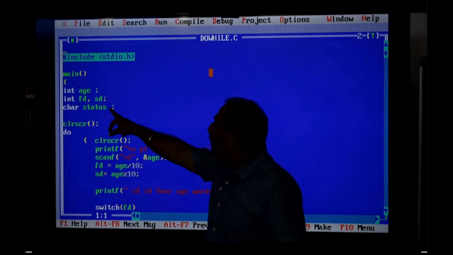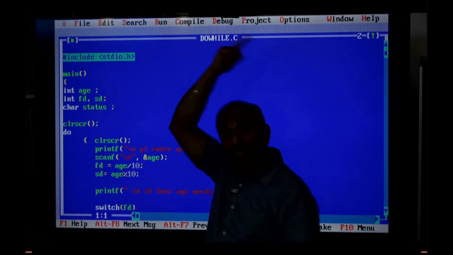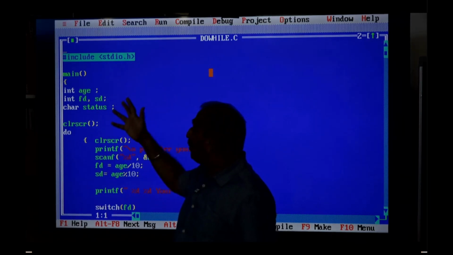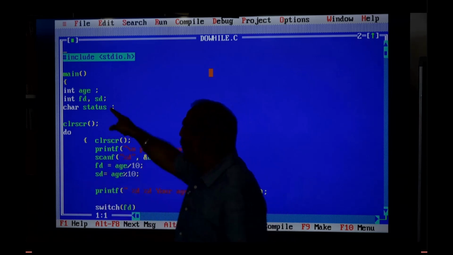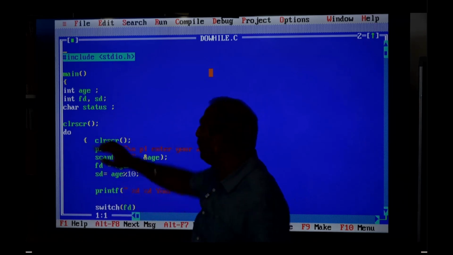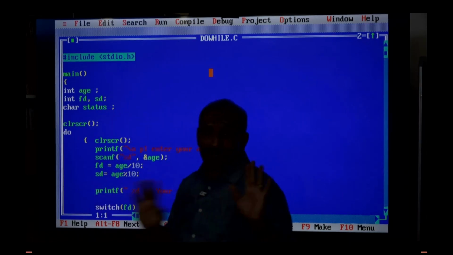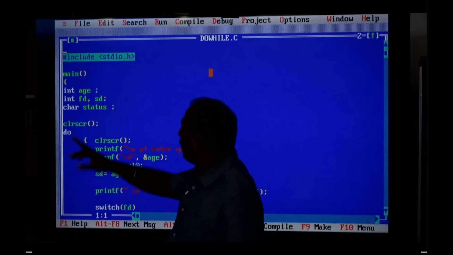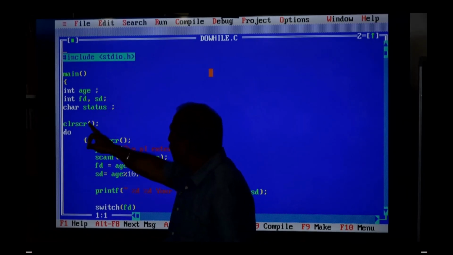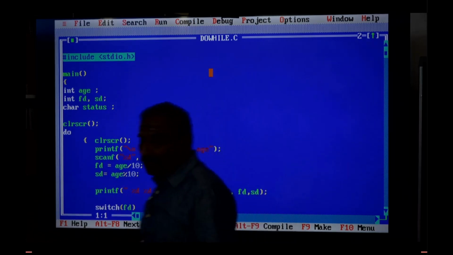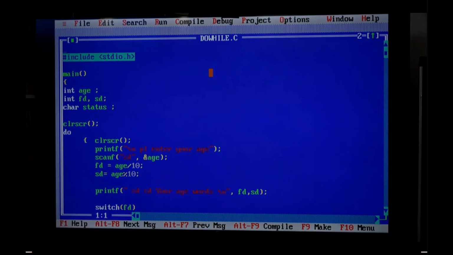Now you can see, that is why I have not started anything with status equals y. In the earlier program, I declared status equals y. But here I am not doing so, because at least once this is executed. So the same program I have just modified, character status, I have not initialized anything. Even if you do, nothing will happen. For your understanding, I have left it uninitialized, clear screen like this. The same program, I have not made any modification. But the only difference is at the end of this do loop. So this is the beginning of the do loop where I am pointing with the cursor. You can see this.